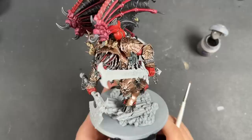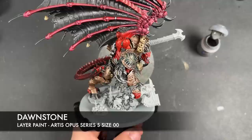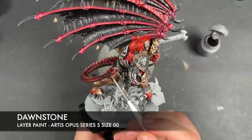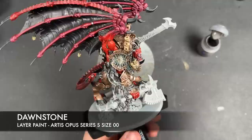So what we're going to do is take some thinned down Dawnstone. We're going to use this to highlight all of our remaining black details. So this is areas like these spikes on his tail, his hooves, his hair, all that good stuff.